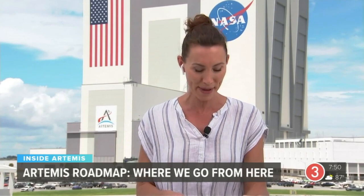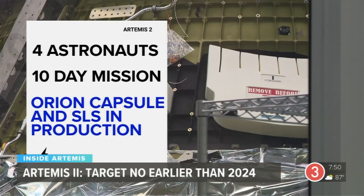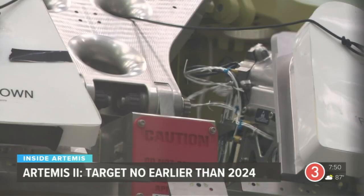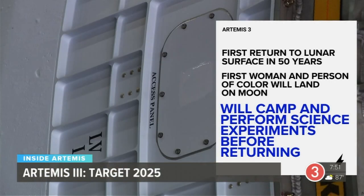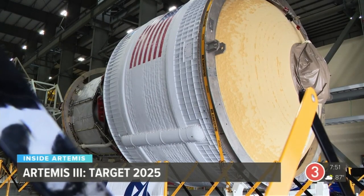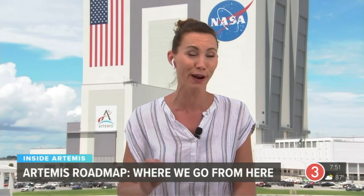As for the future of the Artemis program, NASA says this is just the beginning of an increasingly complex series of missions. Artemis 2 will have crew and is planned for 2024 — four astronauts will head for lunar orbit on a 10-day mission to test life support systems, and the Orion capsule and Space Launch System for this are already in production. On Artemis 3, astronauts will return to the surface of the Moon for the first time in more than 50 years. The first woman and person of color will take the next giant leaps at the lunar south pole, where scientists believe water ice is located. Beyond that, NASA has plans for longer duration, deeper space missions including a lunar habitat and a space station orbiting the Moon to be used as a platform to launch to Mars.